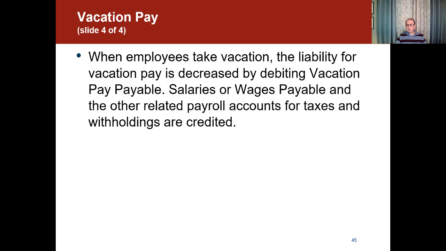So when employees take vacation, the liability for vacation pay is decreased by debiting vacation pay payable, and salaries or wages payable and the other related payroll accounts for taxes and withholdings are credited. So we reduce the liability by debiting the vacation pay payable and recording the salaries or wages payable and other deductions or tax-related deductions.